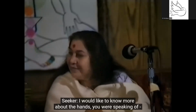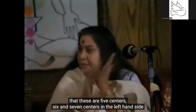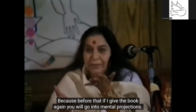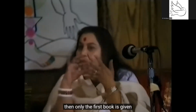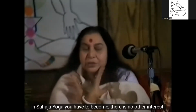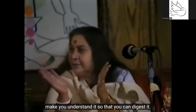I would like to know more about the hands. You were speaking about the senses in the hands. She wants to know more about the sensations. That is all written down in the book. You will understand that there are 5 centers, 6 and 7 centers on the left-hand side, and the same way on the right-hand side. What they denote is in the book, and we give the books after you have got realization, not before. Because before that, if I give the book, you go into mental projections. So we teach you this way: first you get your realization, then only the first book is given. If you were given the last book, it would be too much for you to bear. So first you read and digest it. As you grow in Sahaja Yoga, we gradually make you understand so that you can digest it.